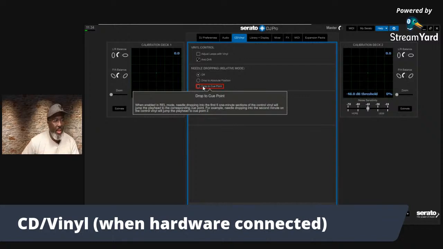All right, when enabled in relative mode, needle dropping into the first five one-minute sections of the control vinyl will jump the playhead to the corresponding cue points. For example, needle dropping into the second minute on the control vinyl will jump the playhead to cue point 2.